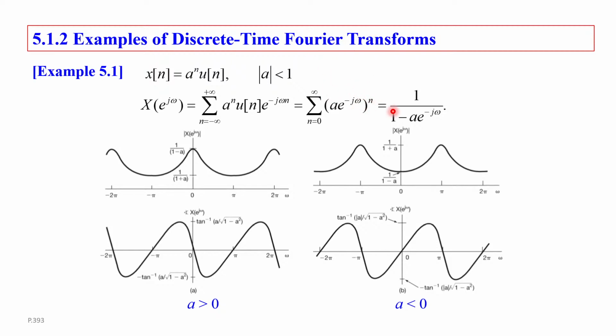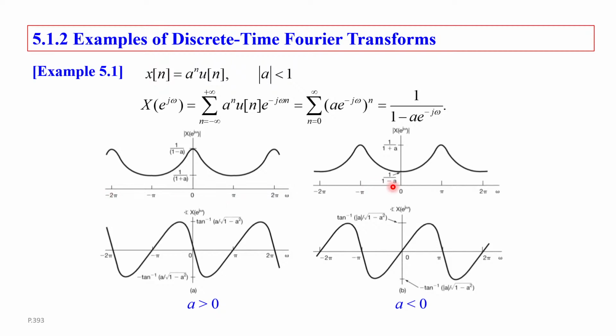And our favorite power series, so we can use the geometric sum formula. So just 1 over 1 minus whatever this thing is. Okay, so we've done our summation. And then we can do a plot. This is going to be a complex number, so we plot it in terms of the absolute value and the angle, in terms of different omega.